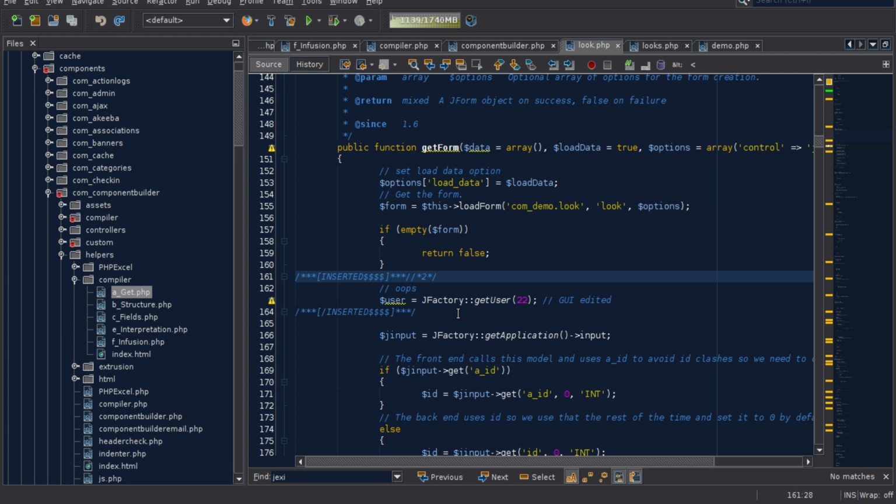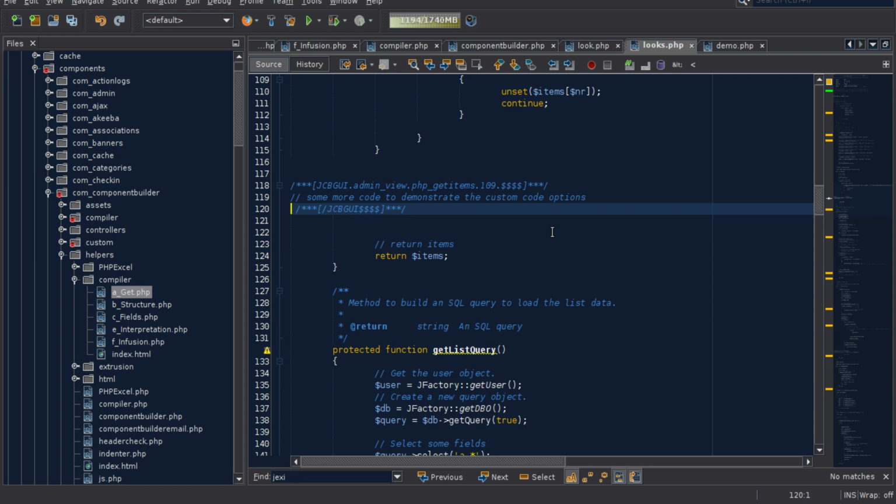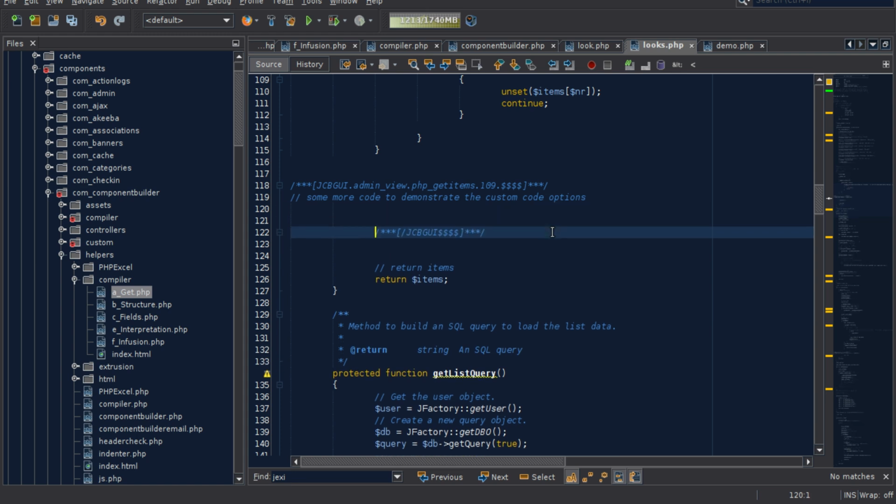The second one, we'll talk of it as the custom code placeholder implementation. And the third one, which is the one we want to look at now, is the JCB GUI placeholder implementation.